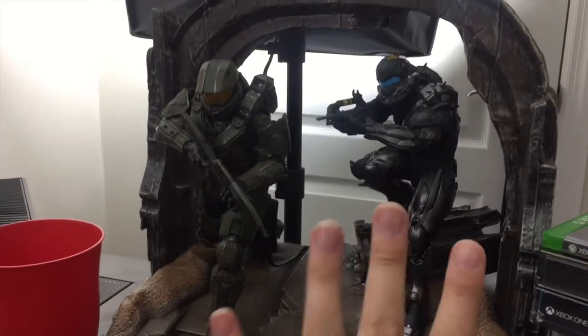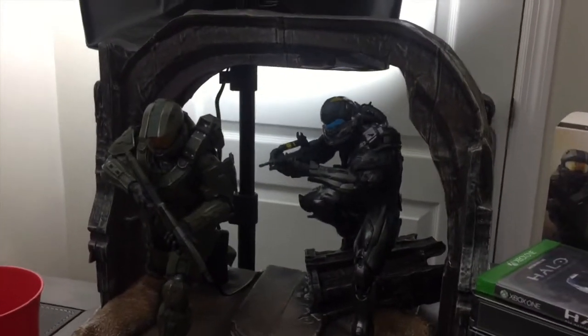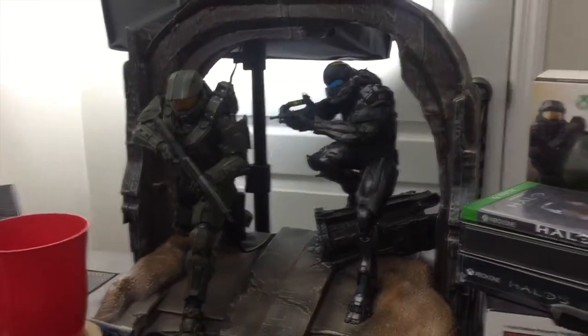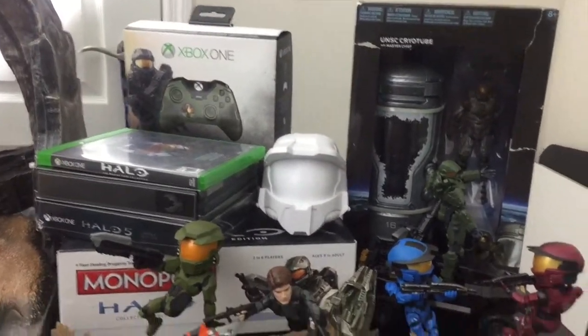I don't know if you guys know, but I got this statue from one of my lovely viewers — the Labyrinthian. It comes apart like two pieces, but it's magnetic, so that's why it's together right now. And you've seen my little Halo shirt — I think that's the only new thing that's there.